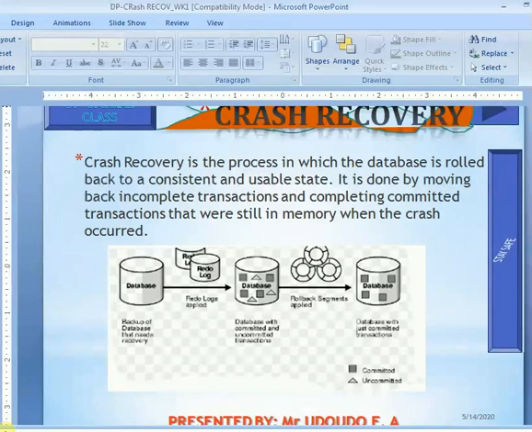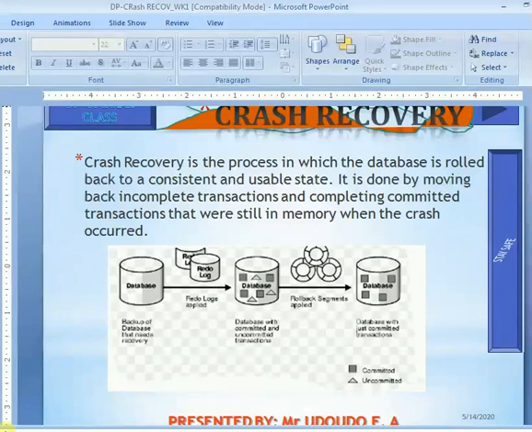Meanwhile, the middle one contains both the ones that have been completed and the ones that have not. On the left-hand side, he's talking about those that are yet to be taken to the rightful position, the transactions that have not been completed. If there's a recovery, there will be need to look back into those ones. That is the indication of the triangle, and the rectangular ones are those transactions that have been completed and committed. You wonder what committed means: you finish the job and the data has been taken to the rightful position in the database such that nothing will happen to it, even if a crash takes place.